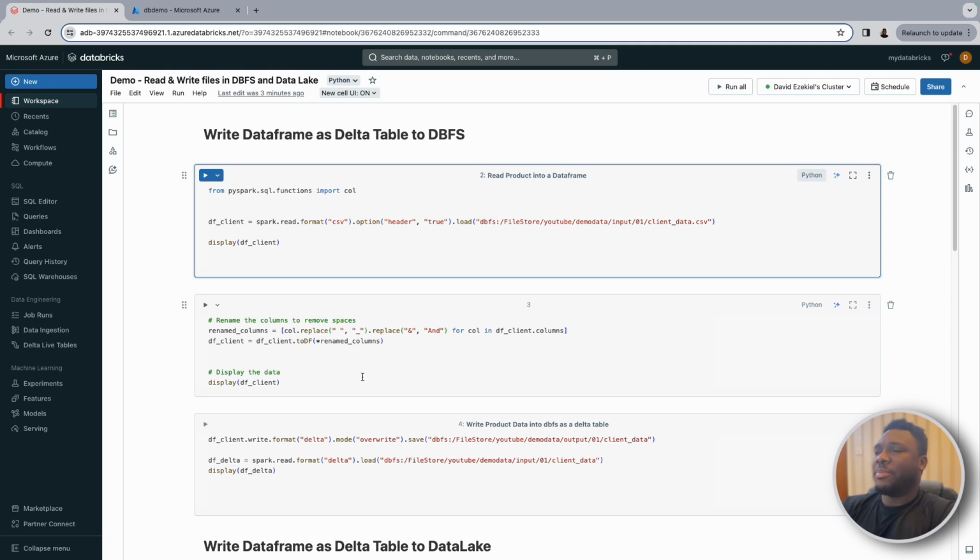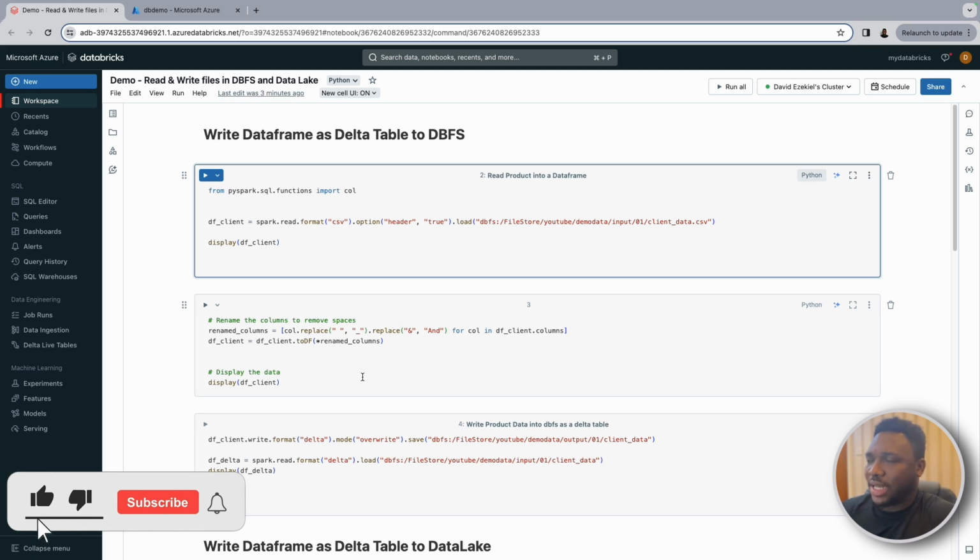Today I'm going to be performing some Databricks operations. I've got a CSV file, and that CSV file I'm going to be uploading into Databricks file system. I'll do a lot of operations on that file. First, I'm going to be reading the file just to have a glimpse of what the data is.